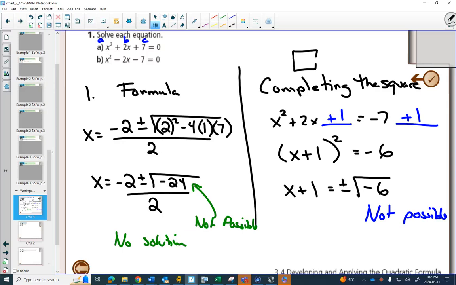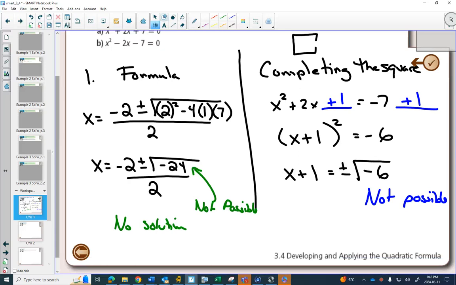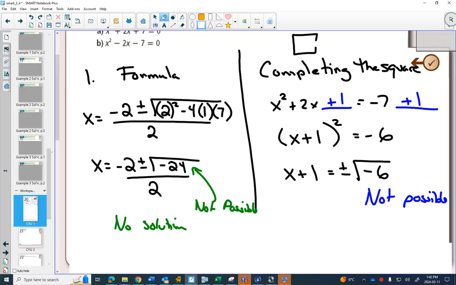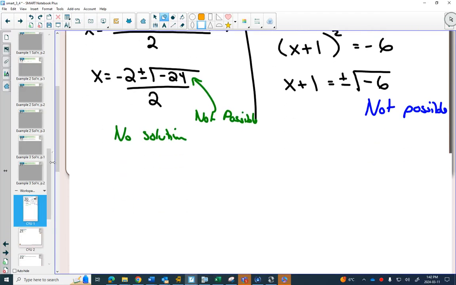So I'm not sure which one is shorter in this case. They're about equal. So just because you have a formula doesn't necessarily mean that that formula will make your life faster. And I really like the second example to show you that. But sometimes it definitely will. So let's go to B. And I'm going to rewrite B. So B had x squared minus 2x minus 7.